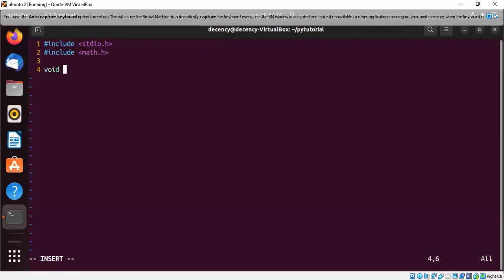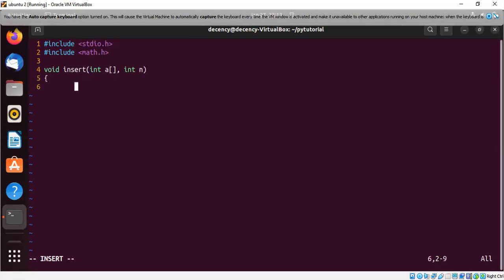So void insert. The insert function will have 2 arguments. An int array, let's say int a, so that I won't keep writing ARR. Just know that this is the array. Then this is the length of the array, or the number of elements in the array. The first argument is the array. Then the second argument is the number of elements I have in the array. Let me use int n.